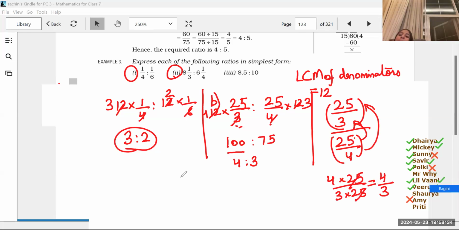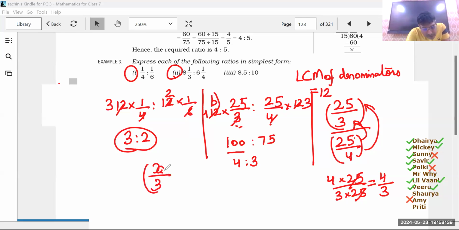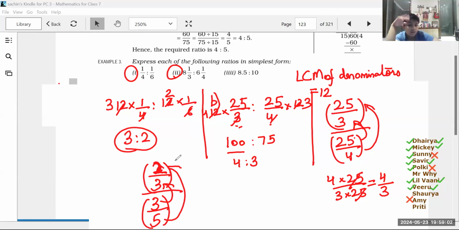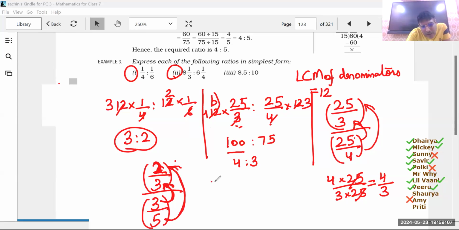Okay, sir. So Shaurya, do you know that when two fractions are written like this, 2 upon 3 by 5, then this number joins the denominator, this number joins the numerator? Everyone knows this? Is there anyone in the class who doesn't know? Sir, I don't know. I have explained this many times. Okay, sir. So we're just multiplying with the reciprocal. अब ऐसा क्यों होता है?